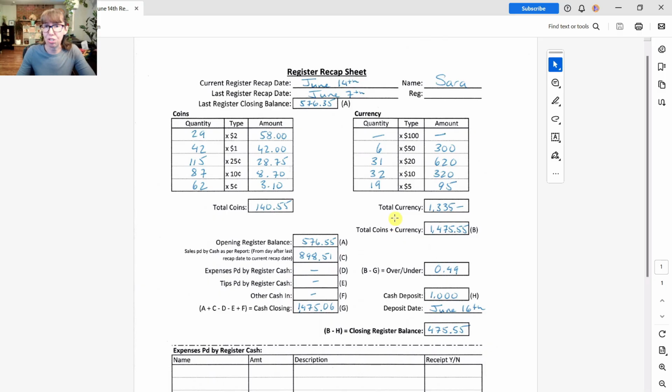And just an extra note too, when you use this register recap sheet, you want to make sure you do one on the very last day of the month, every month, no matter what your normal cadence is, daily or weekly, because in this case, Sarah is giving us monthly sales reports. And so because we have a sales report that's going to go to June 30th, I'm going to want to see a register recap sheet done June 30th as well to enable us to do that reconciliation a bit more easily. Okay, excellent. Let's go ahead and put this in.